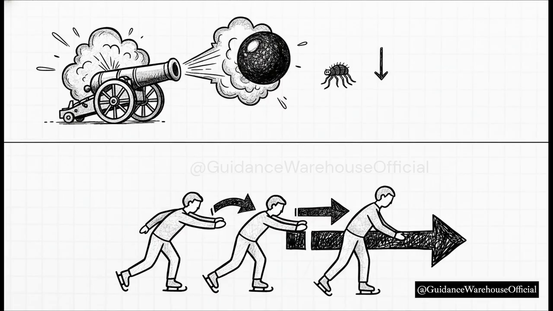Magnitude basically asks, how strong is the push or pull? Think of a cannon firing. The expanding gases exert a massive, explosive force on the cannonball. Now contrast that with the Earth exerting a tiny, almost imperceptible downward pull on a tiny flea. That difference? That's magnitude. Then we have direction, which is just which way is the push or pull happening. If you have 2 ice skaters and they both push a third skater in different directions, that third skater isn't going to just randomly spin around. They will move in a specific path dictated by the combined directions of those 2 pushes.